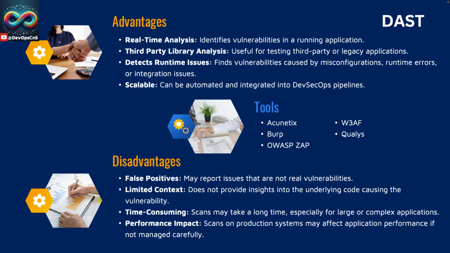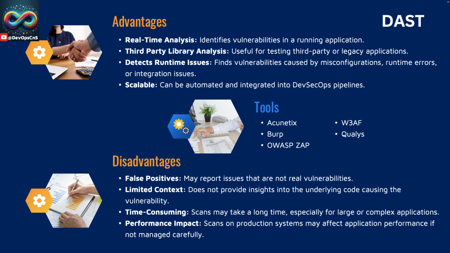So now let's discuss the advantages of dynamic testing. First is the real-time analysis, which means it identifies the vulnerabilities in the runtime application. Next is third-party library scanning. As I said earlier, it is very useful for third-party libraries and open source component testing where we don't have access to the source code. Next is detecting runtime issues, and it is scalable. Dynamic security testing can easily be integrated with the deployment pipeline as a part of DevSecOps.